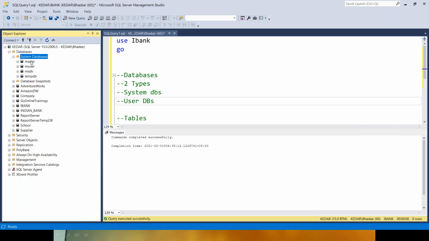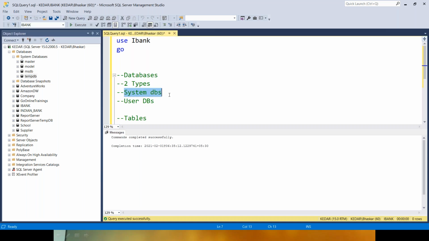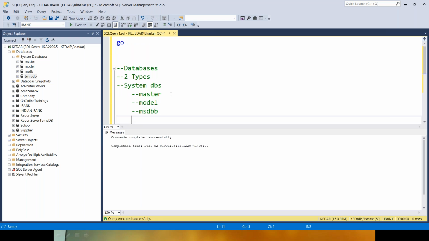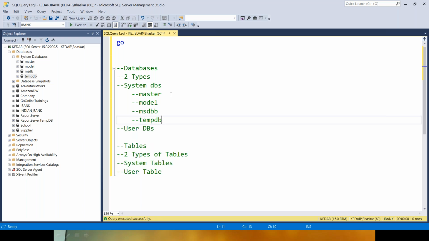When you open them: master, model, MSDB, tempdb. These are the four databases called system databases.